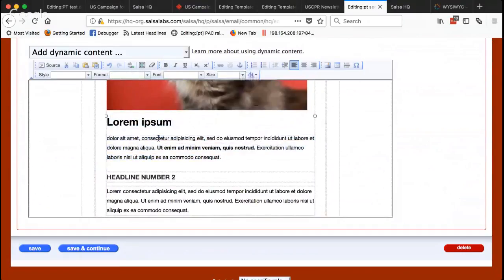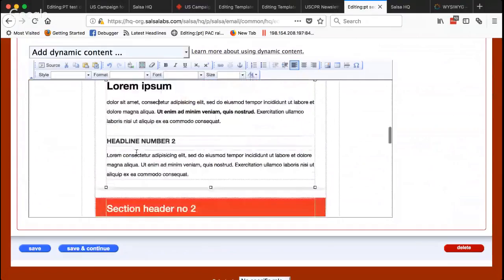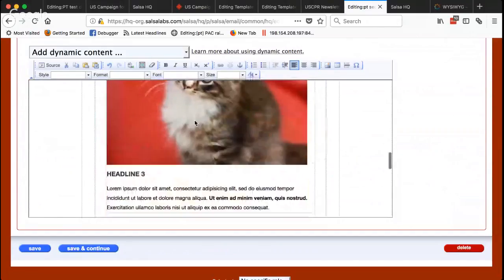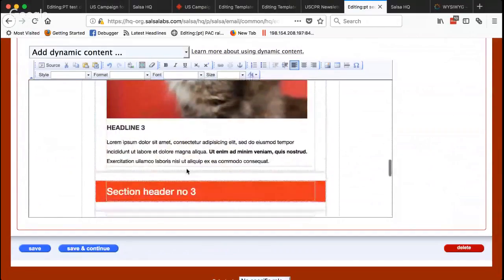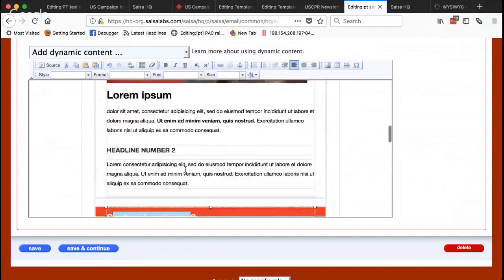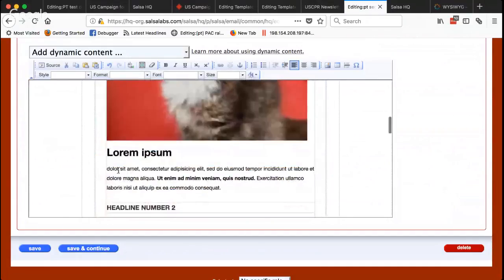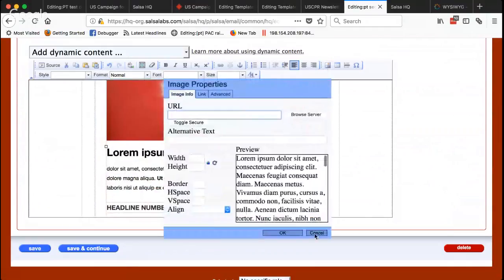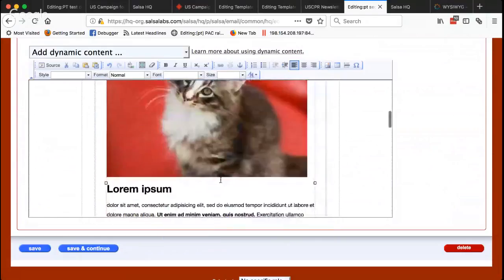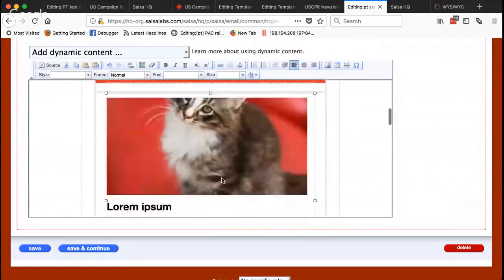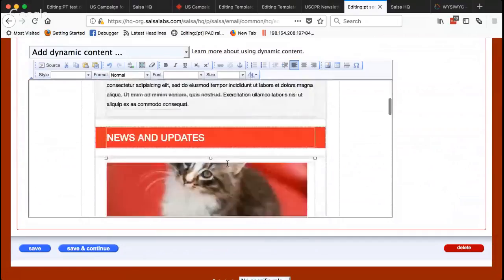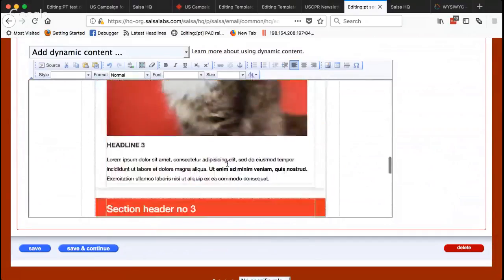So everything is still controllable by you. To save yourself the most amount of time, especially where we're doing a lot in this newsletter template of changing the color of different section headers, changing the layout of things, it might just be easier to paste things in, the headline separate from the body text, and then insert your images afterwards, just like you normally would using the WYSIWYG tool. So just using that kind of stepped process will keep the formatting a little bit more consistent. We have these little placekitten images in here just as a way to hold the space and show you a preview of how the layout looks with pictures in there.